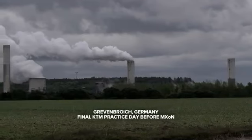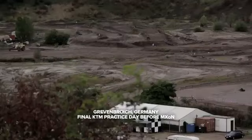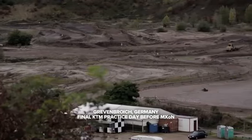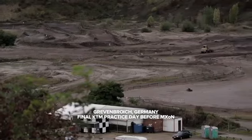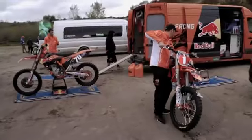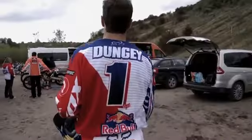Today we had a track in Germany called the Grafenborch. It is a huge sand pit — it's really, really sandy. It's hard work to ride in the sand, a little bit of bike setting, but mostly for the riders to get used to those conditions because we never race on similar conditions in the US.